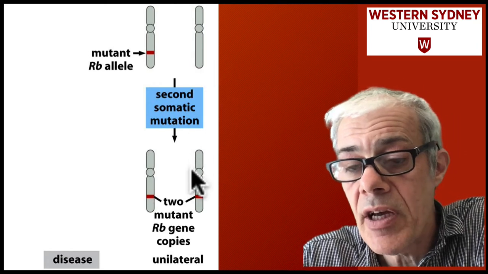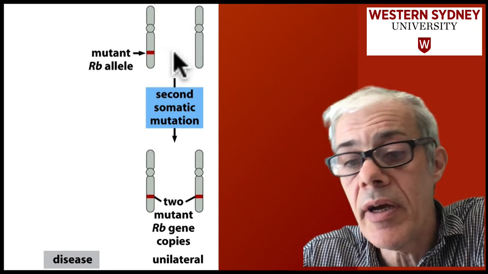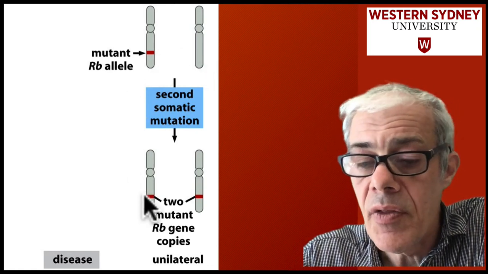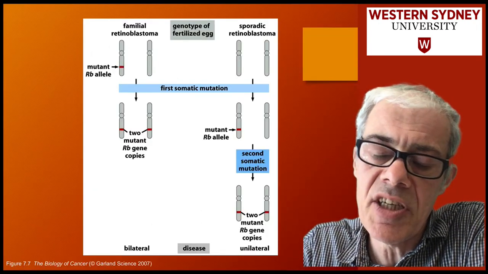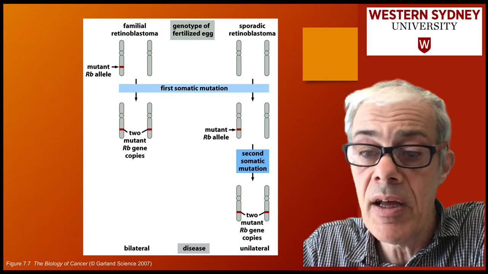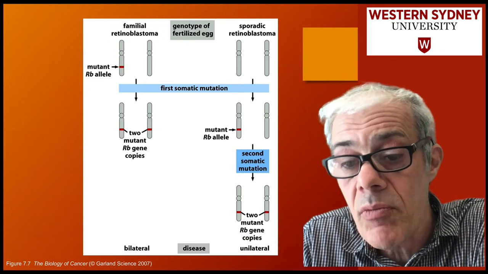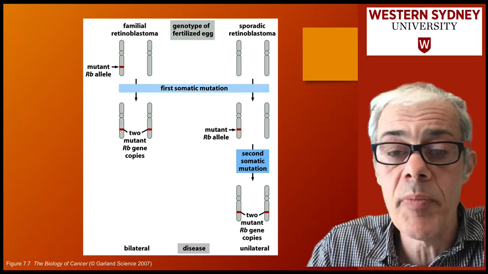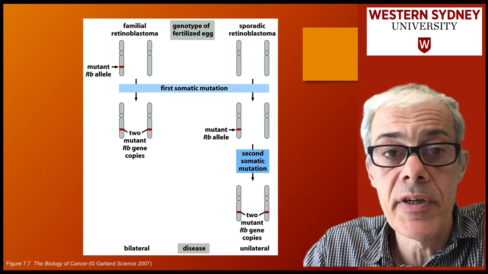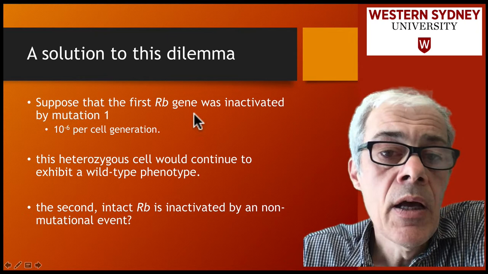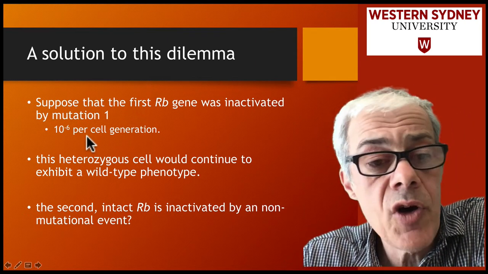So there has to be some other mechanism in the cell that can cause the second copy to be knocked out. Otherwise, it really makes no sense to think of tumor suppressor proteins, because the chances of knocking them both out is so rare. There has to be a mechanism, because as we know now, these things exist. A whole bunch of tumor suppressor proteins have now been characterized, and retinoblastoma was just the first. So how do you solve this dilemma of the very low frequency of knocking out two copies?